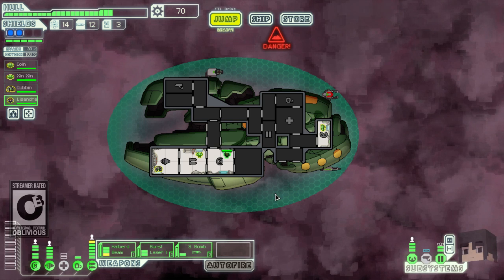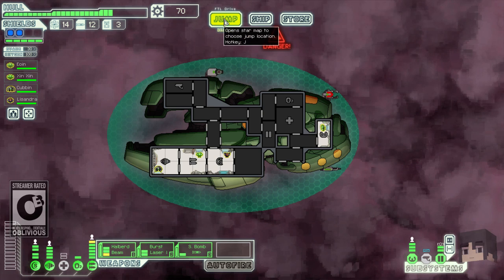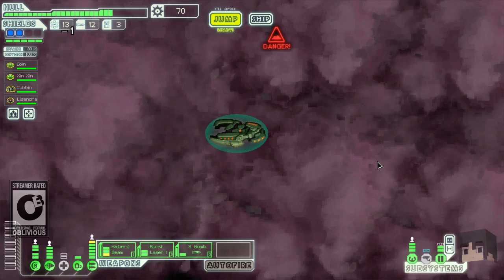Okay! Save position. Should I buy fuel? Nah. One, two, three, four, five. Go here.